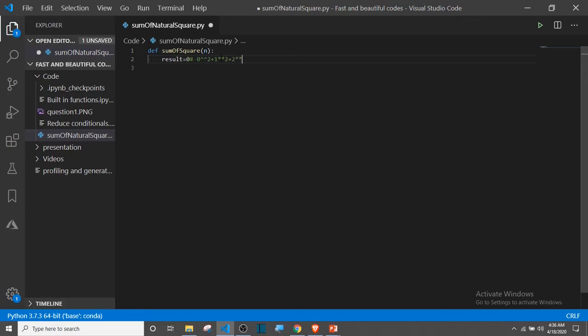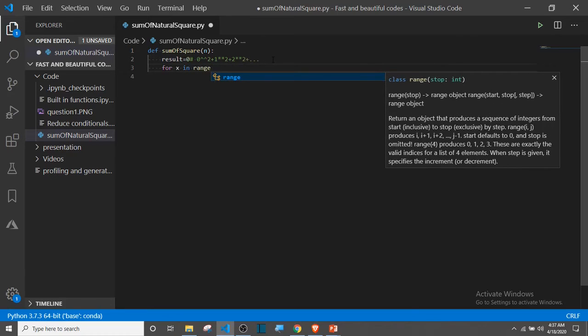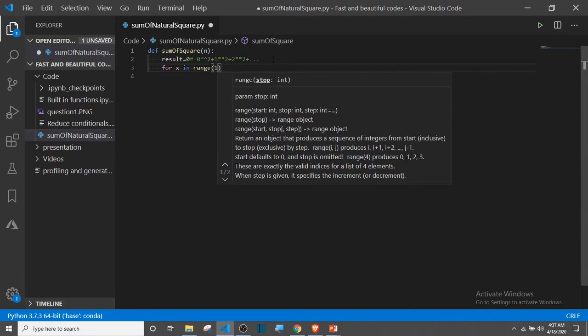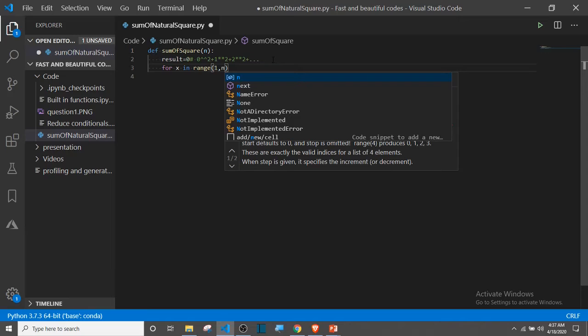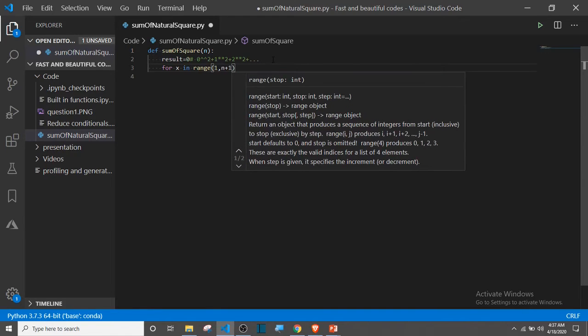That's what I want to be having. So let's see how we can do that. What we need to do is to use a for loop. So I'll say for x in range. I want my range to start from 1, no longer 0, because I already have 0. So I'll be taking 1 squared, 2 squared, down to n. For instance, if the user enters 7, it's going to stop at 6 because the range function does not take the last index. It takes what is before the last index. So I'm going to make it n plus 1.